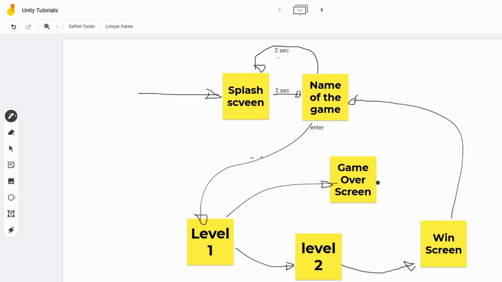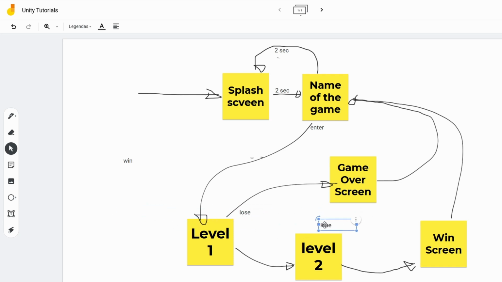Game over. We show the score. Here we also show the score, and we go there. So this is win. This is lose. Lose, I guess it's like this. So if we lose, copy paste, we go here.